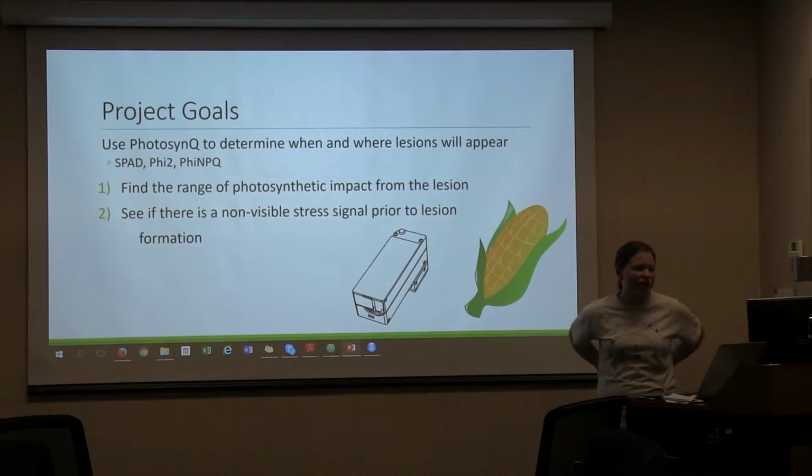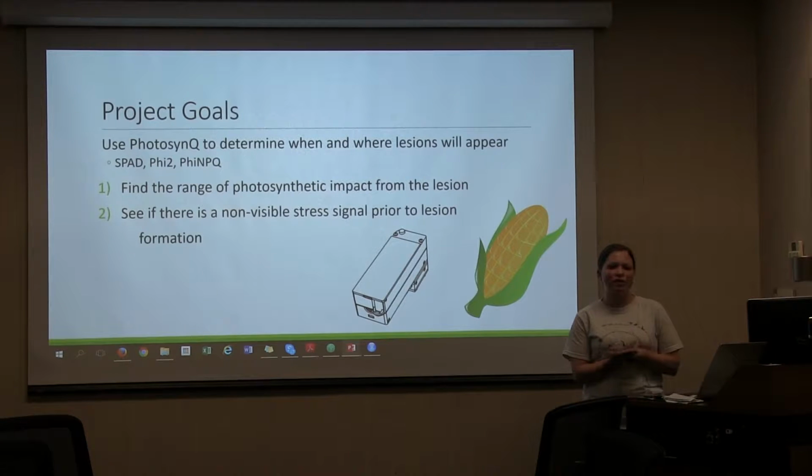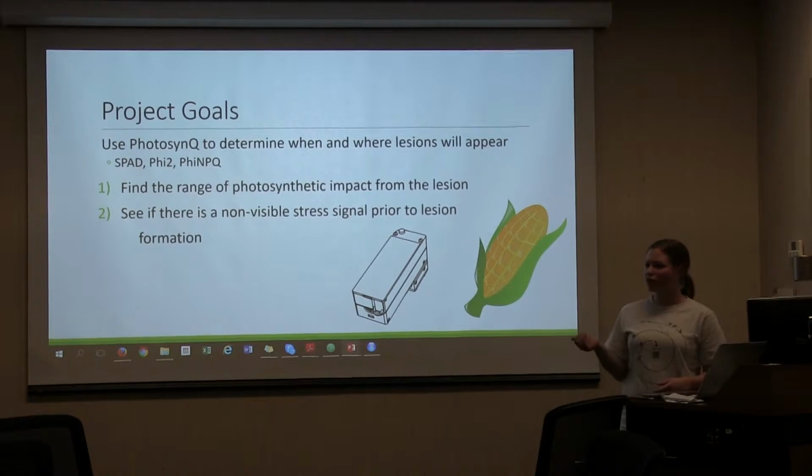For that reason, we got together and wanted to determine when lesions would appear, and whether we could use PhotosynQ and the MultispeQ to detect it. So it was two-part: to find the non-visible impact on plant health from the lesion, and then to see if there's a non-visible stress signal before we can actually visually detect it.